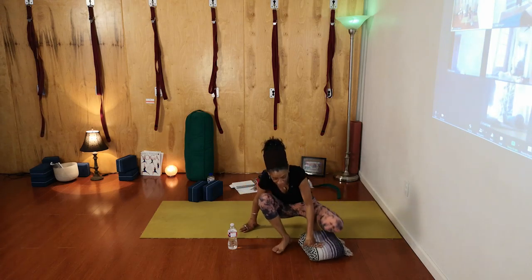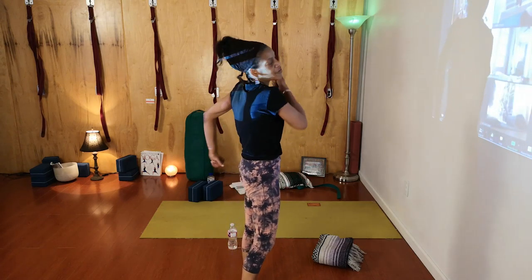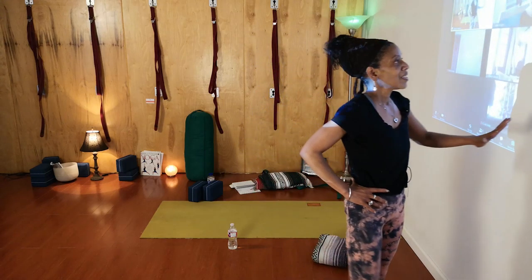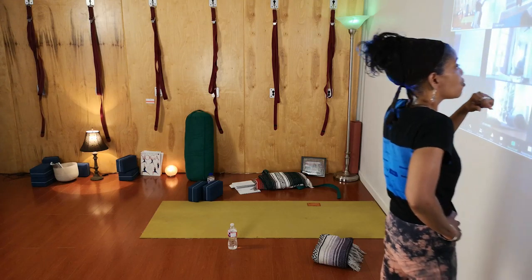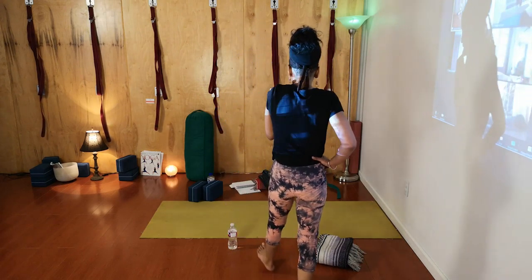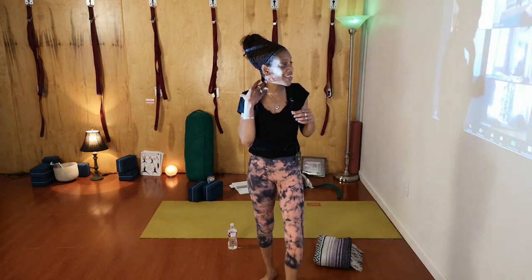It feels pretty good. Let's do it four times. So you lift up, reach out. And when you rotate back to your mat, left shoulder blade has to move away from the spine. That's it. Good, good, good. Focus on the left shoulder blade moving away from the spine as you reground your backside. Good. And once you've done that four times on that side, you'll bring it up and take your knees over to the right. Good.